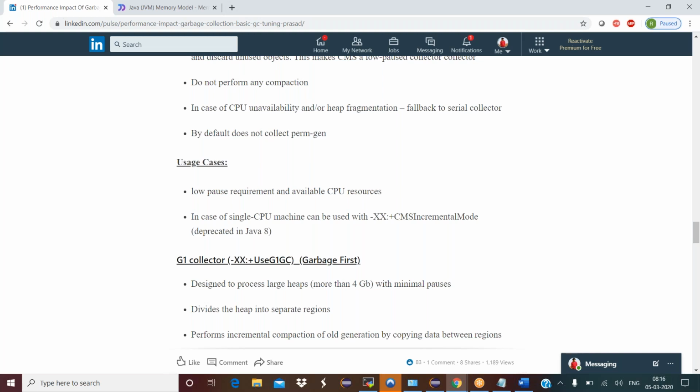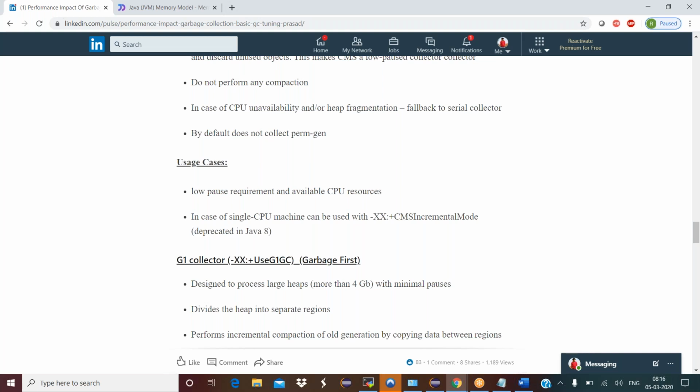This garbage collector is mainly suitable for responsive applications where we can't afford long pauses, or when the customer is saying that I don't need any longer pause times. If you want to limit the number of threads in the CMS collector, and you don't want any longer pause times, then you can use CMS and give it a try. Basically it is designed to eliminate all the long pauses.